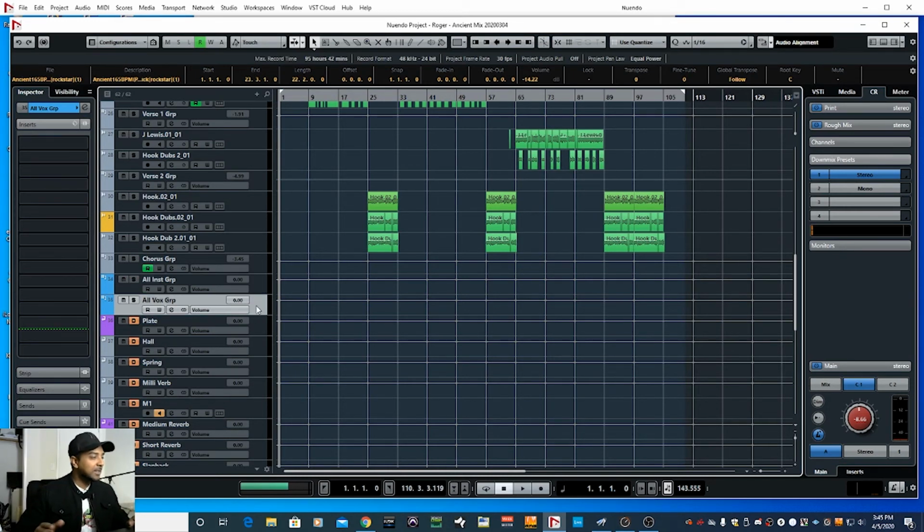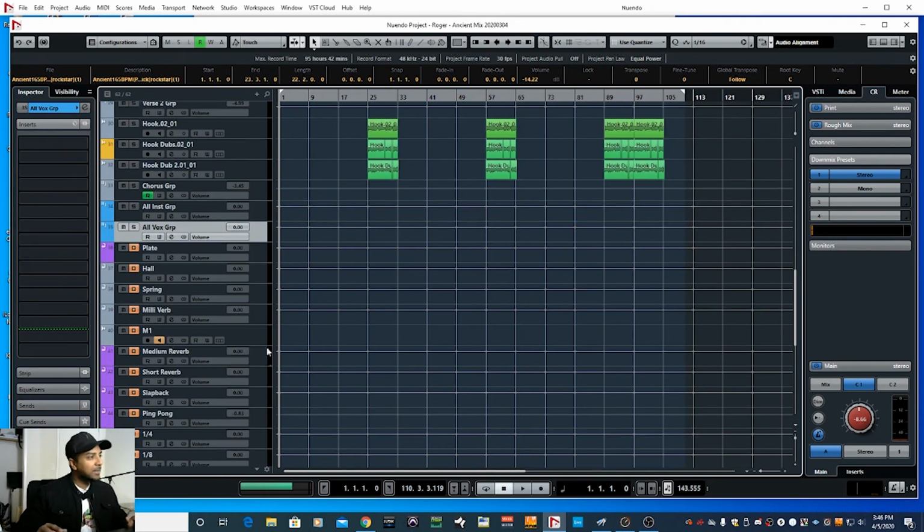A lot of times I like to add some kind of dynamic effects, for example, compression on the vocal group, just so there can be some consistency in terms of dynamics throughout the entire vocals in the entire song itself. And then sometimes I can ride the gain and automate the vocals during certain portions of the song. So that's pretty cool. Same thing with the instruments.